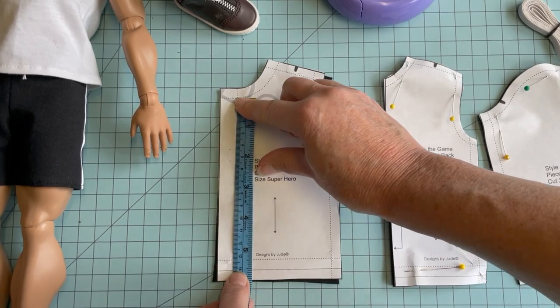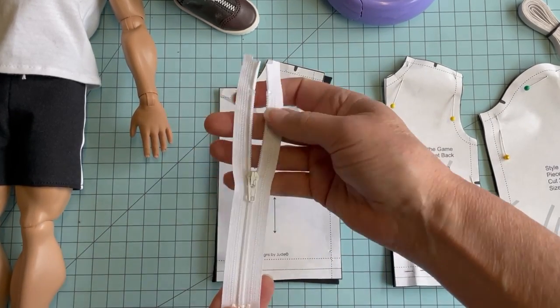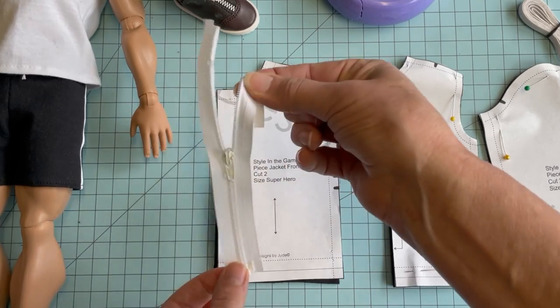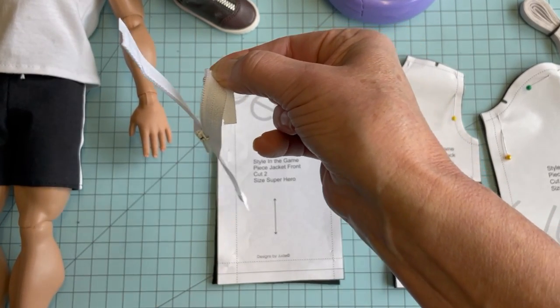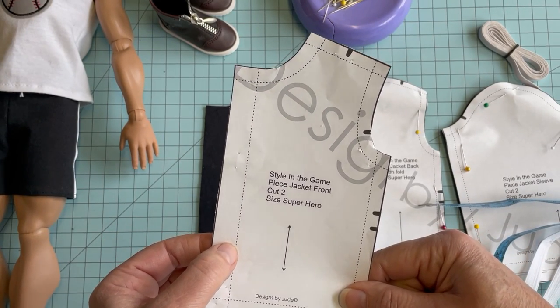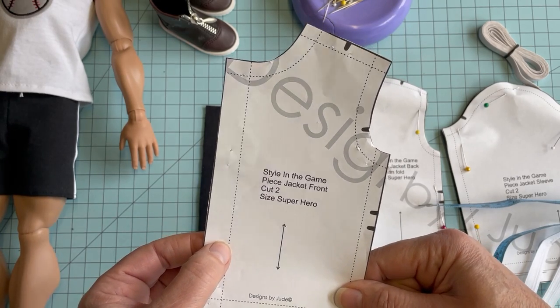If I make that measurement, it's about 5½ inches. The actual workable portion of this zipper is about 6 inches. I'm going to fold the edges of the zipper tape down so that it makes the exact same dimension that I need for the front of the zipper. I'm going to take a needle and thread and just overcast a few stitches to hold that dimension in place. For the front of the jacket, I'm actually going to turn the edge under ½ of an inch and give it a press, and I'm going to line my zipper up with that and then topstitch from the right side of the fabric.